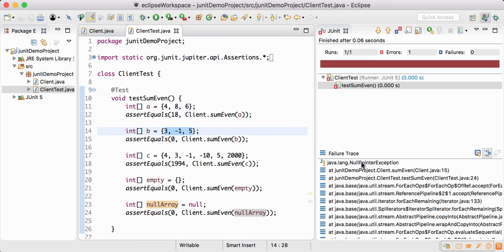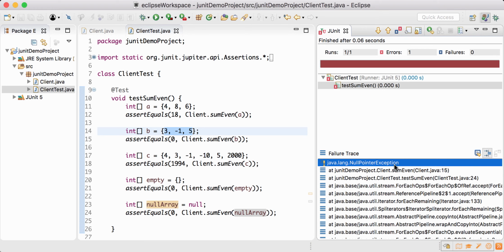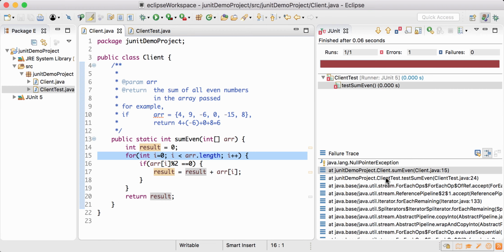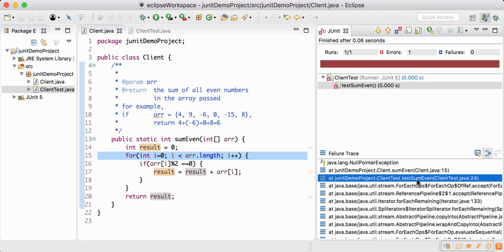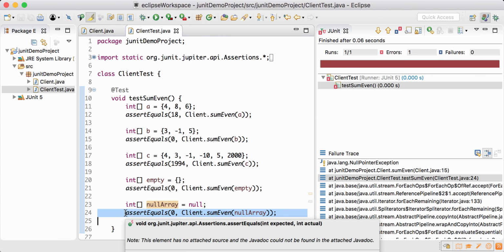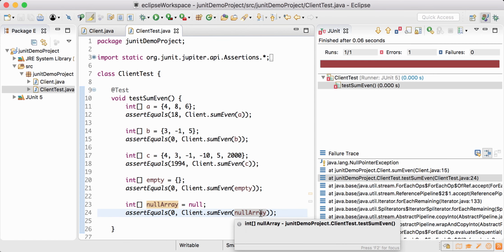Now our test fails because of a null pointer exception on Client line 15, but on the ClientTest line 24. So it's the last test that's failing. So think about what happens.